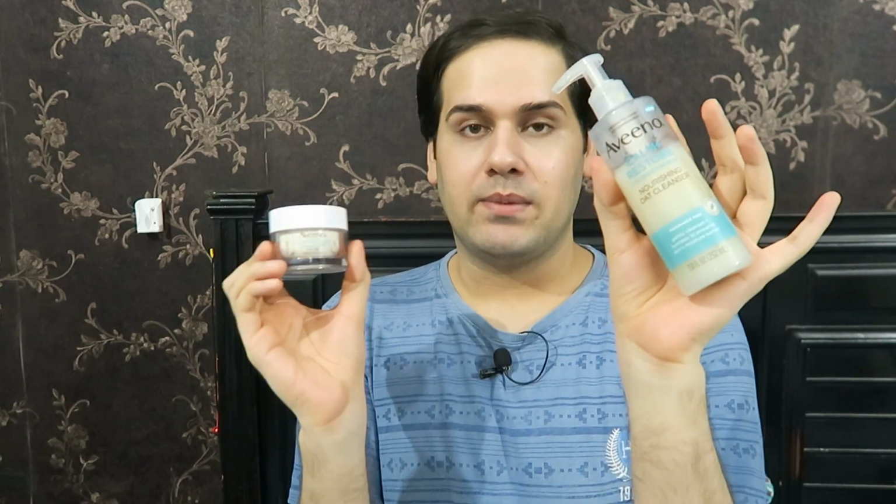So let's talk about my experience with this moisturizer. Last year I tried this cleanser from the same range. I loved this cleanser so much. I tried it in winters and I loved it so much. In summer, I always used foaming cleansers, and I was using a foaming cleanser, but I missed using this cleanser and I purchased it again. It's extremely hot and humid here these days, and I'm using it, working absolutely fine. Love this cleanser, so gentle on the skin.